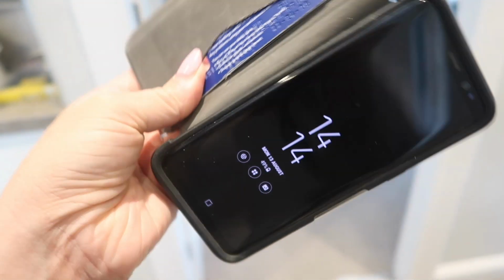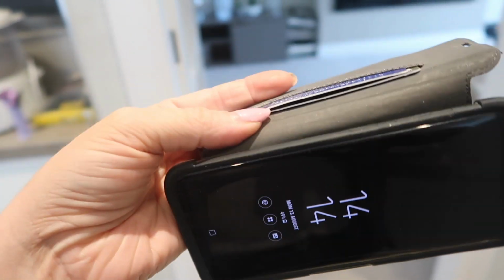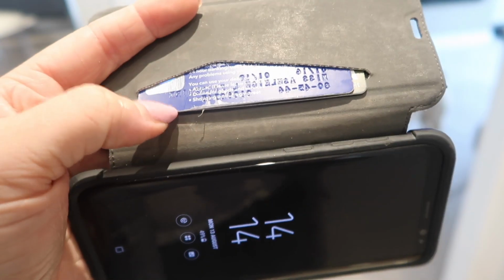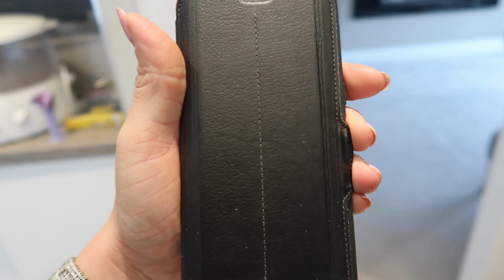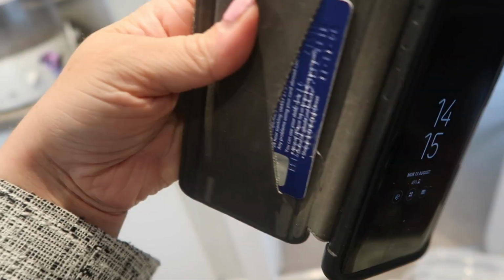And also another thing was people were worried about cases having cards in like that because people on the tube were going by with devices that basically take the contactless amount off of your card. But every time I go to use this on a contactless machine closed like that, it never ever works. So I am assuming that's because there's like a kind of backing in the middle of this where they've probably protected it. So yeah, I just really love that you can put your card on your phone. It's just so much easier.